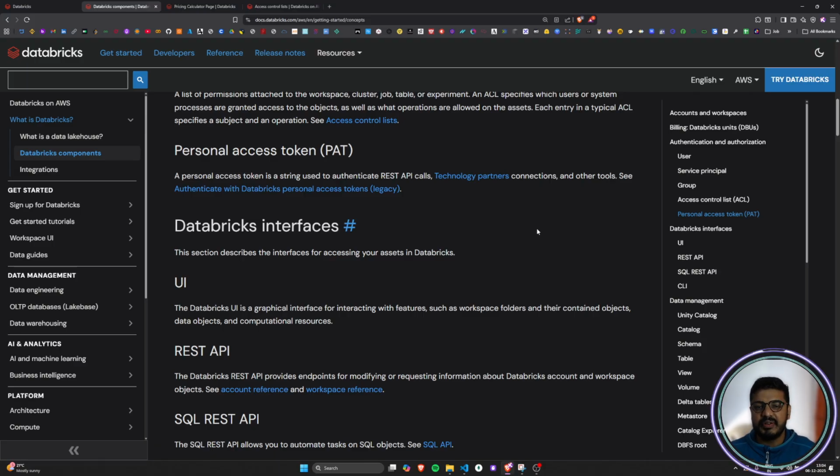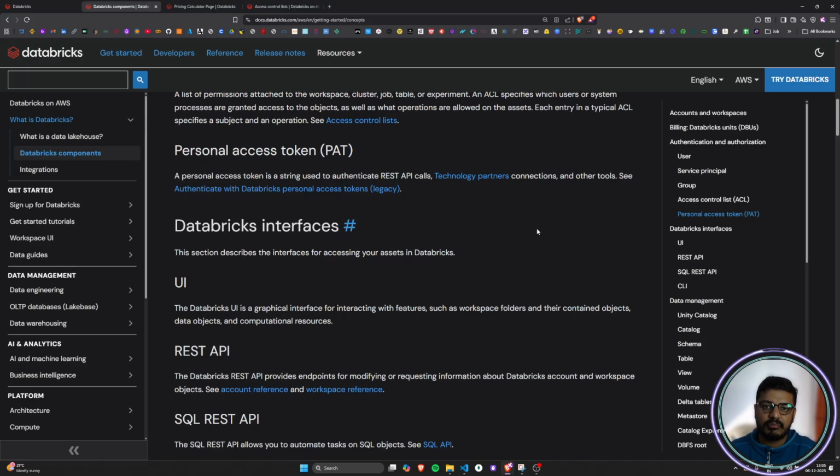Moving forward, we will see that we can interact with Databricks not only with the UI, but also with the CLI. So if I want to authenticate that I am Vishal, Databricks will give me a unique API key, or I would say a personal access token.